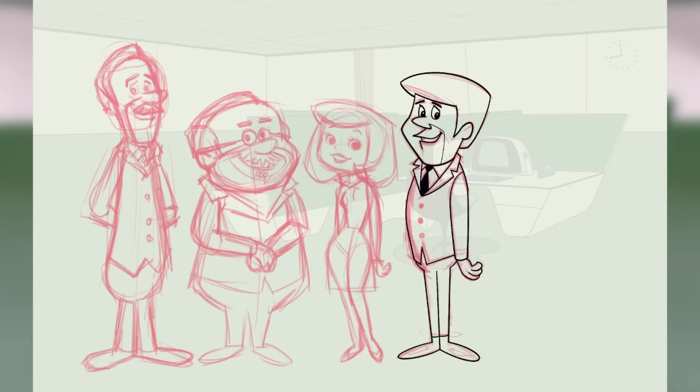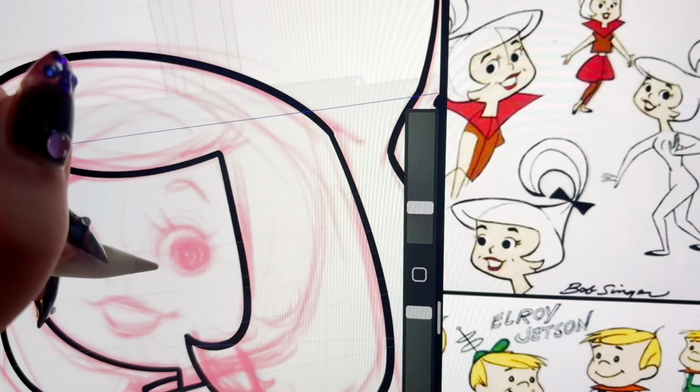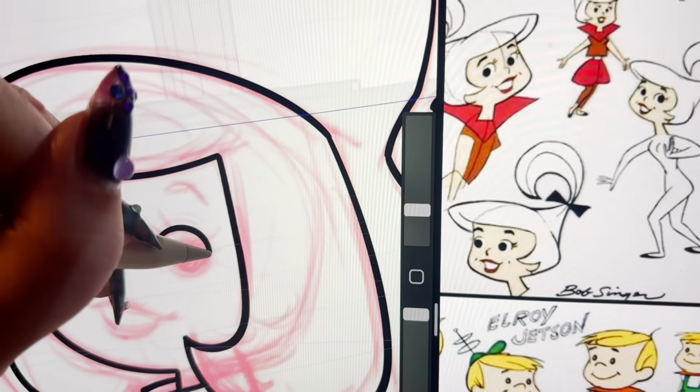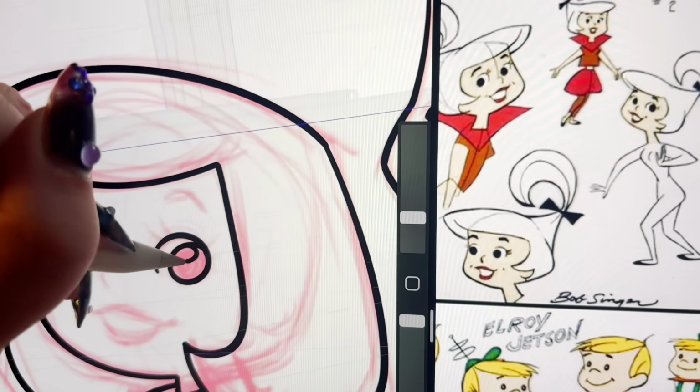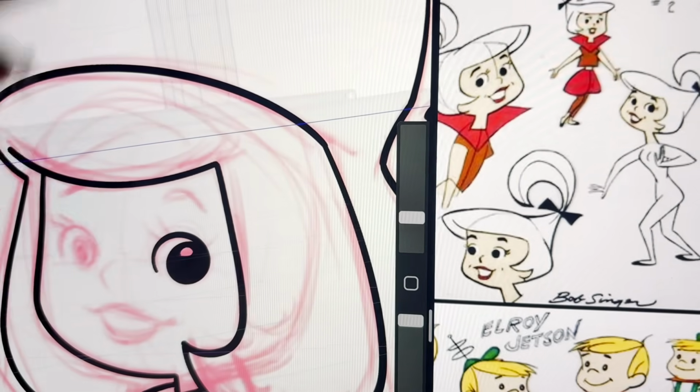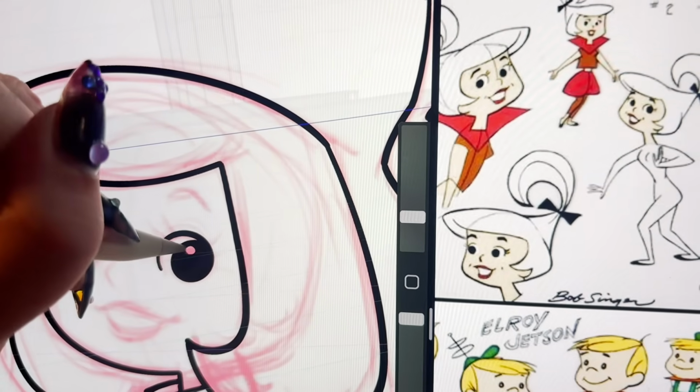Once I was somewhat happy, I went back into my sketch and then did all the line art. The line art is more specific with this because it doesn't have really any tapers or any variance to the line itself. It's all just one weight. So I made sure that everything I was doing was just all one weight.